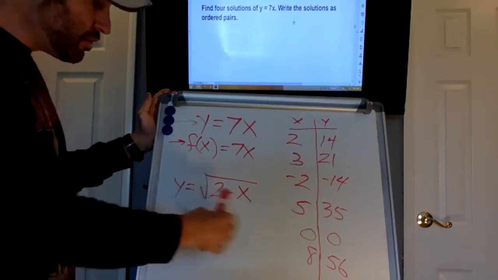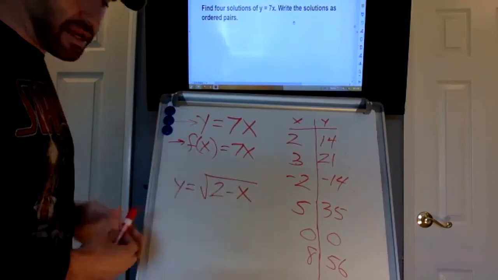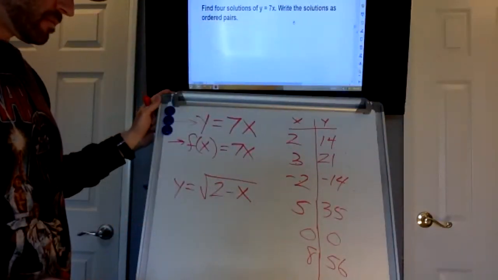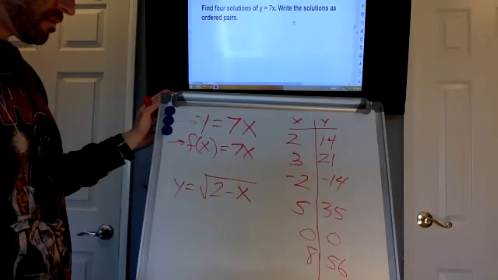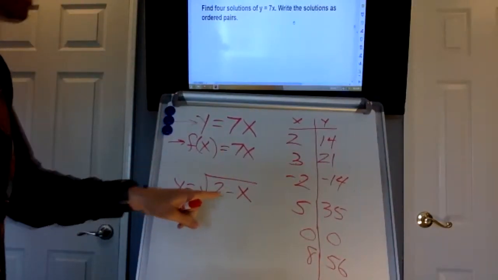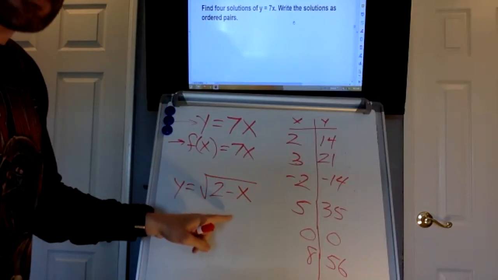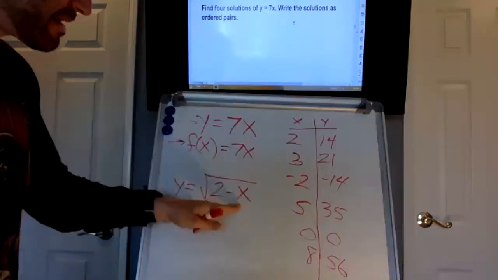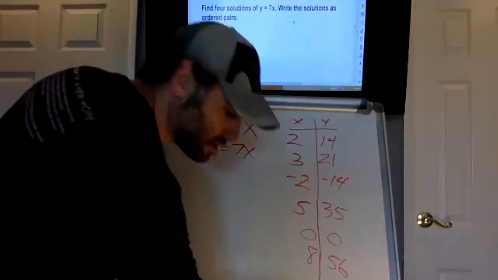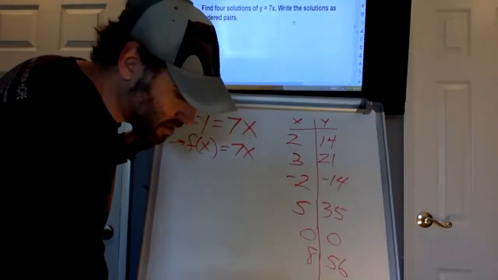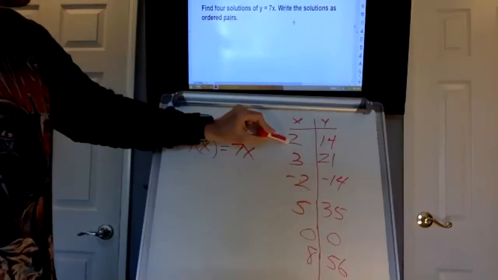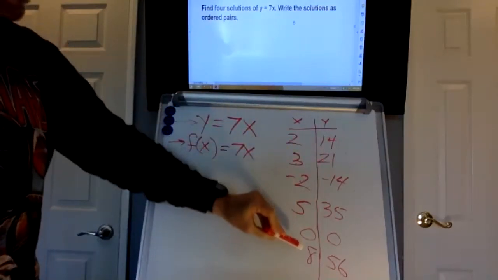Okay? You're not dealing with these yet, but next year you will. So you can just list any random number and then run it through the formula? Yes, exactly. But I'm just showing you here that it's not always completely independent. Sometimes there are things that x cannot be. It can be limited, but it's still going to be the independent variable. And y depends on whatever you choose for x. Any questions with that?